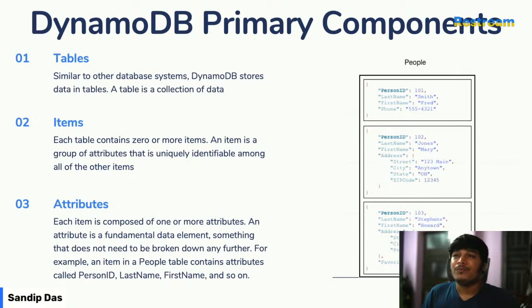Now, in other databases, I think you guys already know there is an additional abstraction called a database. There is a database, and inside the database there is a table. Here it's different. There are no such databases. You directly maintain the tables. That is the only noticeable difference, I will say.